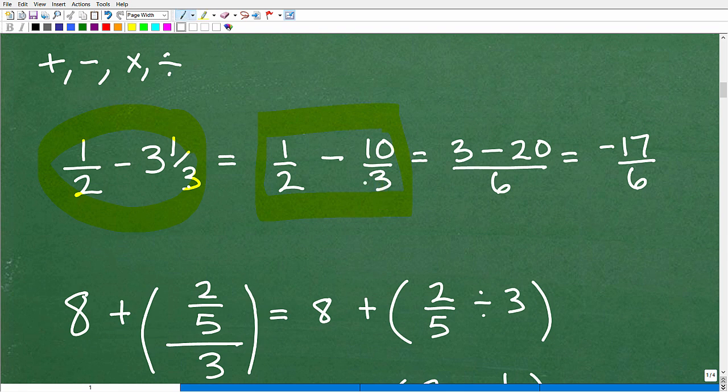Now, at this point, this is a subtraction problem. So anytime you're dealing with addition and subtraction, you need to be thinking about the LCD. However, I do have a great fraction hack, a little trick. It's one of my things that I just love teaching about because it's one of the most useful little shortcuts when you're dealing with fractions.